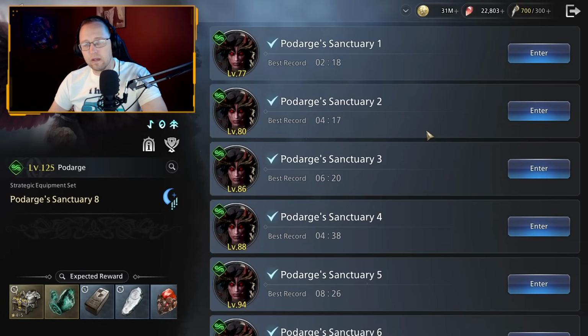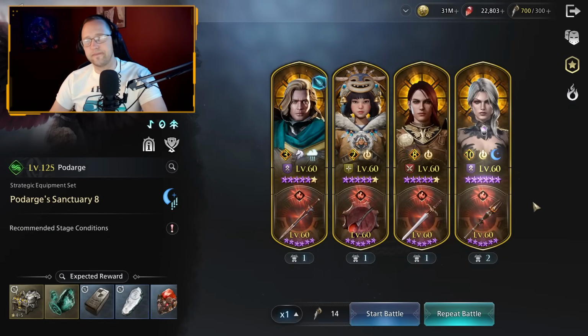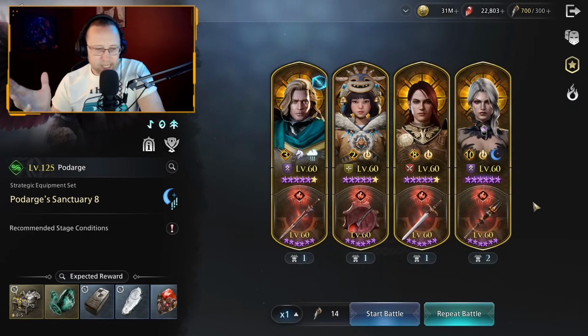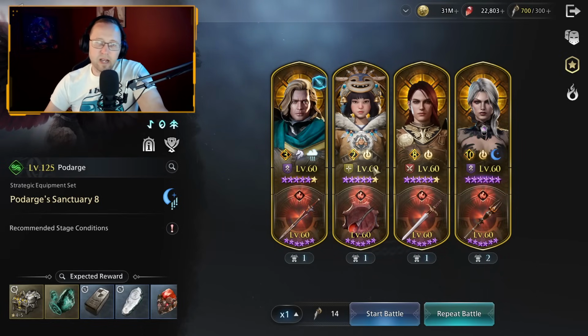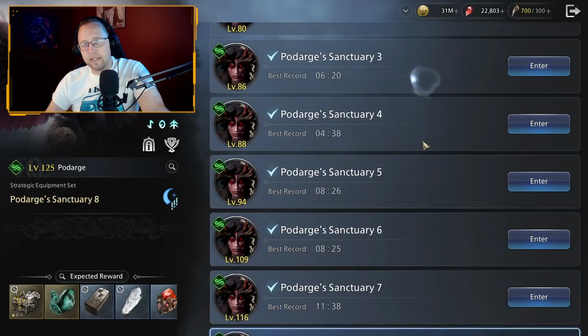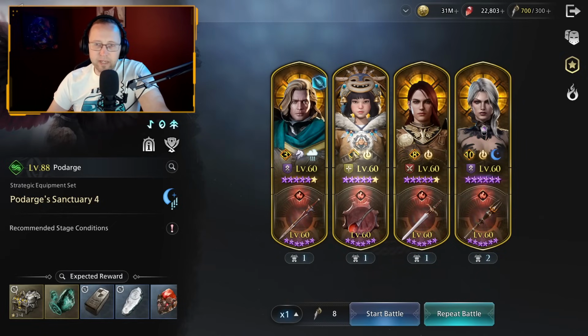So, first of all, I'm just going to jump straight to here. This is the team I'm currently using to farm 8. Now, it does have Nika. So let's do this. Let's go up to stage 4. Let's show you a team to use on stage 4.